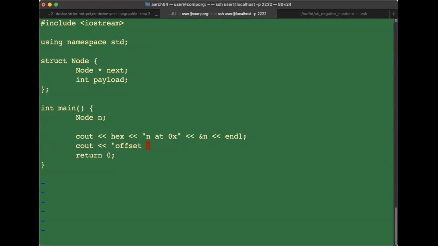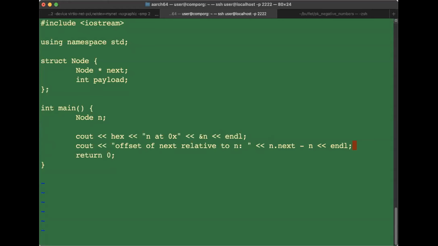So the offset of next relative to n, that's what I'm after. Let's take n.next minus n. Is that going to work?